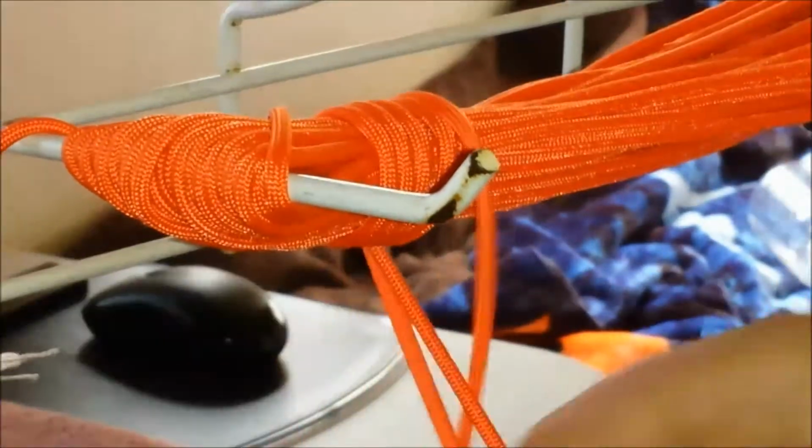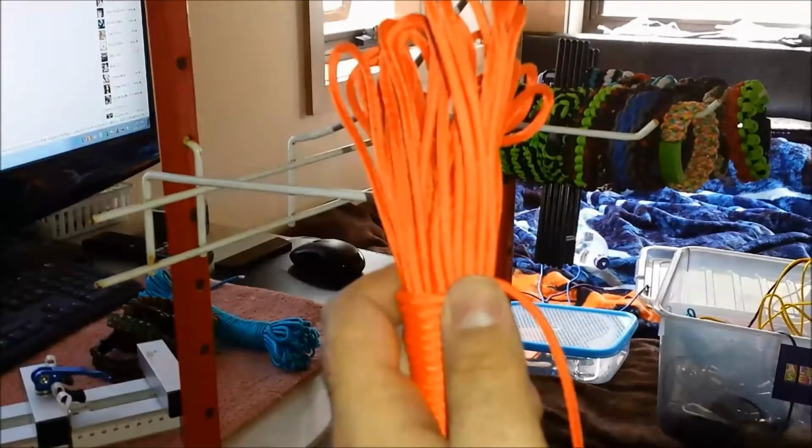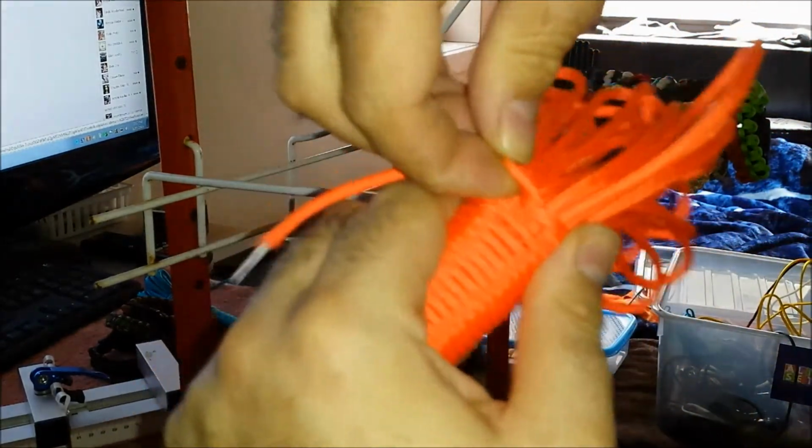Keep winding it around until you get to the end. So we're down to the end. We just wind it up. Just tuck it on your last piece.